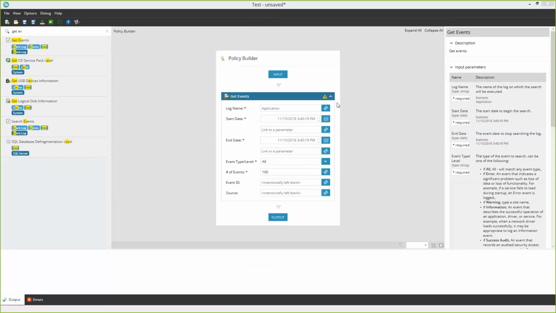So the problem will be the start date and the end date. Because with the Windows event log service within NCentral itself, the one that's already in NCentral, it automatically updates the start date and end date to, let's say, the latest scan interval. If we use this, then we would still have to indicate the start date and the end date, and if we are indicating them manually, we won't be able to use this automation policy to create a custom service. Right. That sucks.